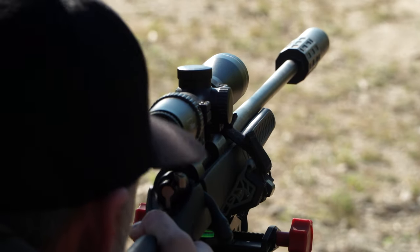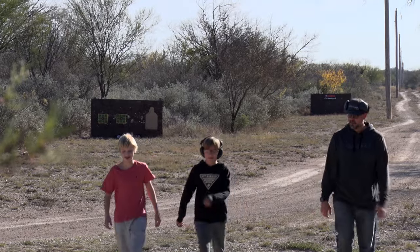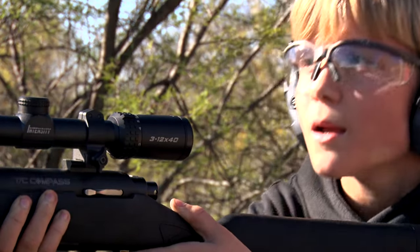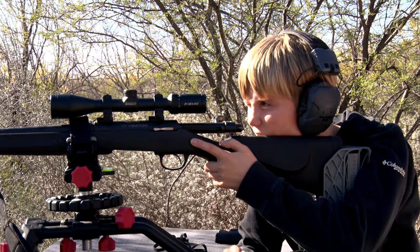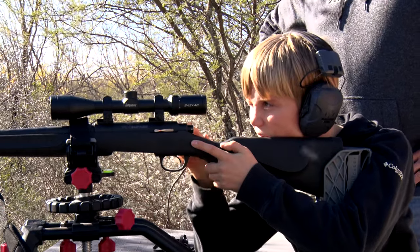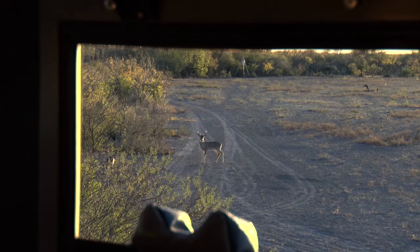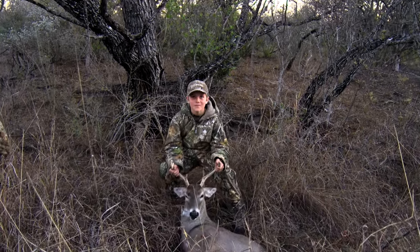A rest won't control your nerves in the field, but if you know the gun is good when you leave the range, it's certainly a confidence-building factor. For new shooters, shooting off a weighted, heavy-duty sled-style rest is really key. A lot of new hunters are intimidated by their firearm — intimidated by the recoil, even scared of the bang — and you're trying to comfort them. When you secure the gun in a sled, there's minimal recoil, and of course you're wearing hearing protection throughout. It builds confidence, because once you're out in the field, you rarely feel the recoil or hear the gun go off — you're so focused on the animal. But you've built that confidence at the range prior to the hunting experience.